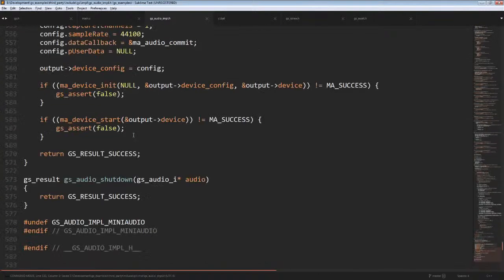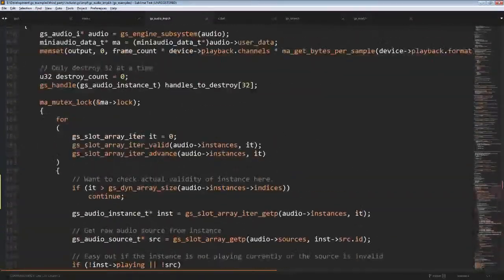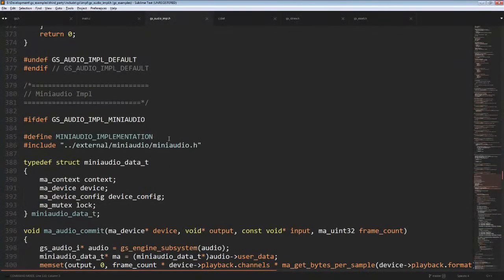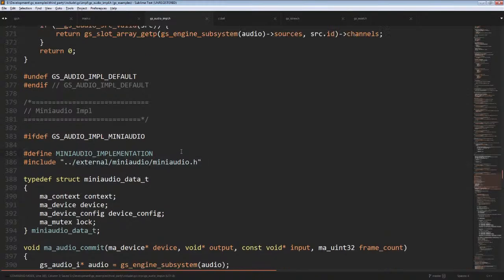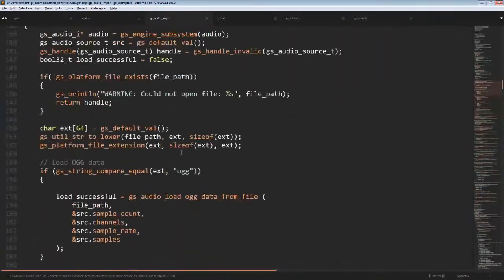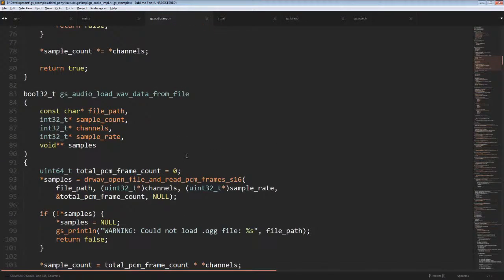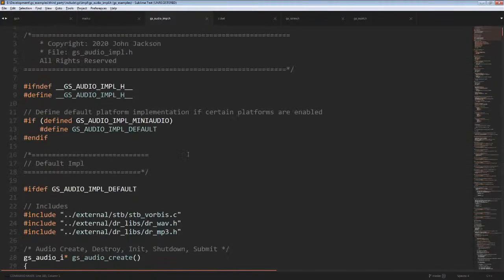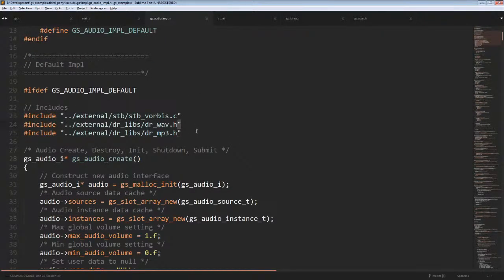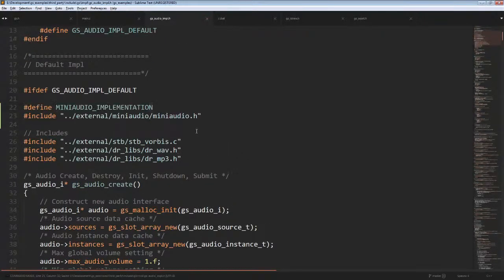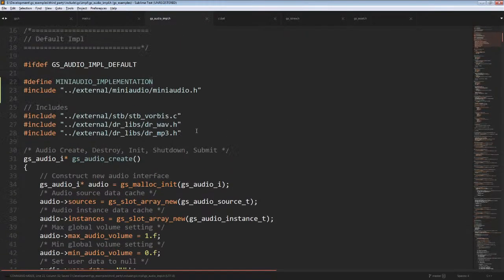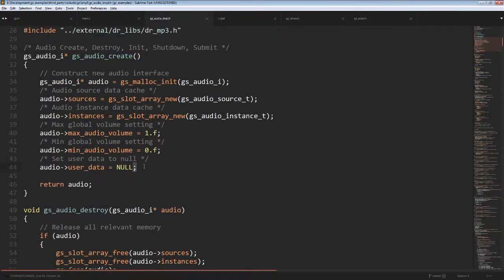I just want to see if I do this. And then I just, so this user data is null.